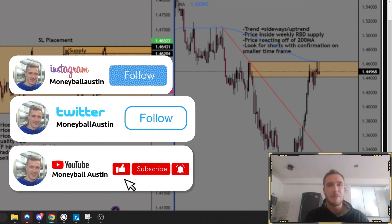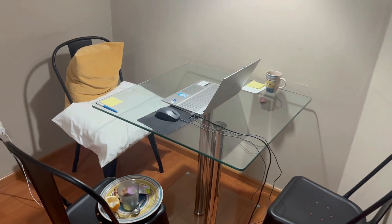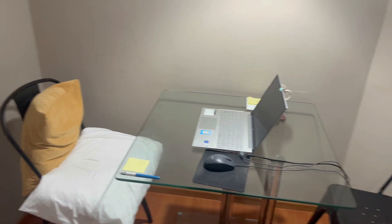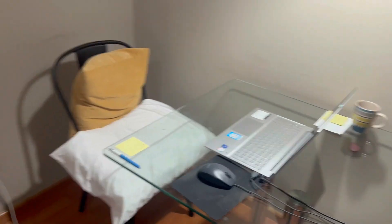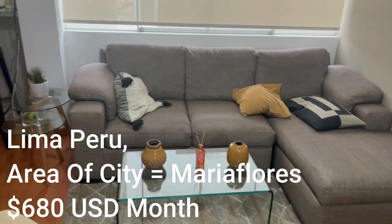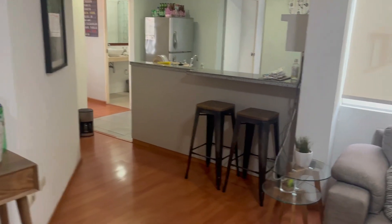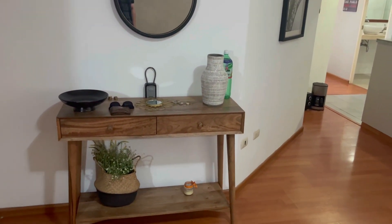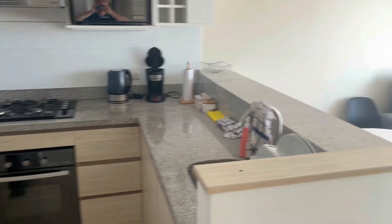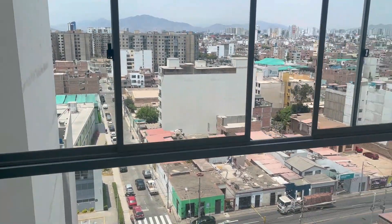Let me show you guys the room tour of where I've been staying here in Lima, Peru, as well as the awesome sandboarding adventure. This is the setup — I just trade with one laptop, sit at the desk. I personally don't like working on six different monitors, so just a laptop is all you really need. This is the apartment I'm staying in here in Miraflores. This place is $780 American a month — a really nice apartment located in the best part of town. The apartment I was at in San Miguel was also really nice, like $700 a month.